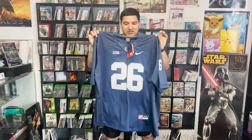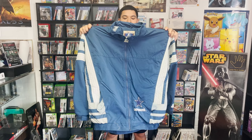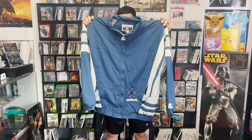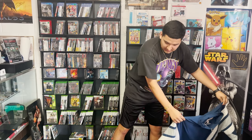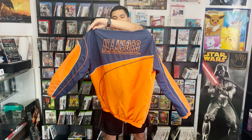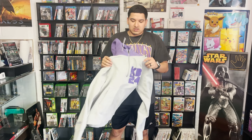Next piece is the Saquon Barkley Penn State jersey — really nice, deadstock Nike. A lot of Giants fans and Barkley fans would love this one, going out today. Next piece is this Starter Dallas Cowboys windbreaker — really nice piece, always love finding Dallas Cowboys vintage stuff because everybody here loves the Cowboys. Size large, available at the shop today. After that, there's this Illinois windbreaker with a back hit, size XL, also going out today.